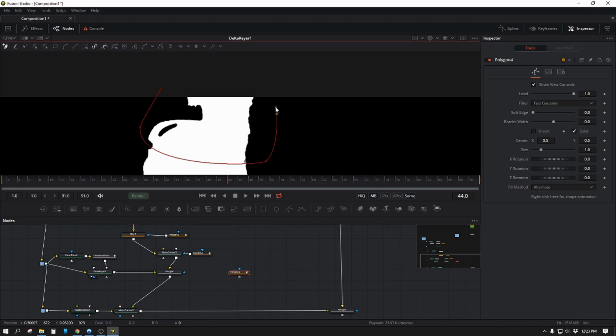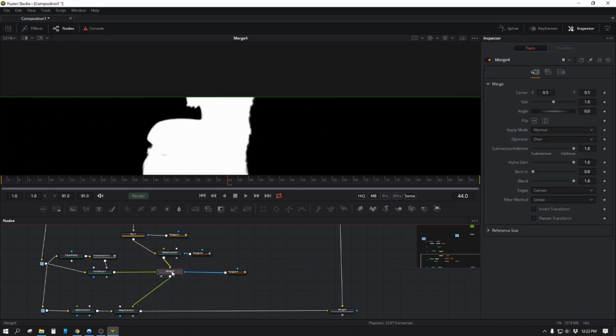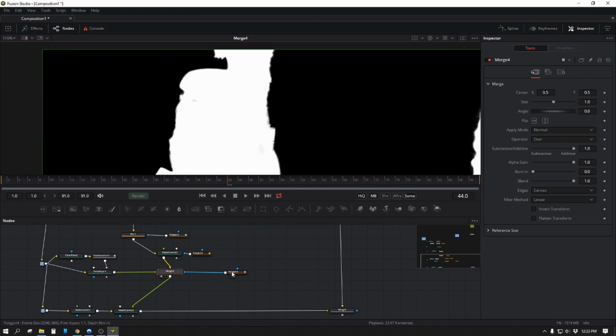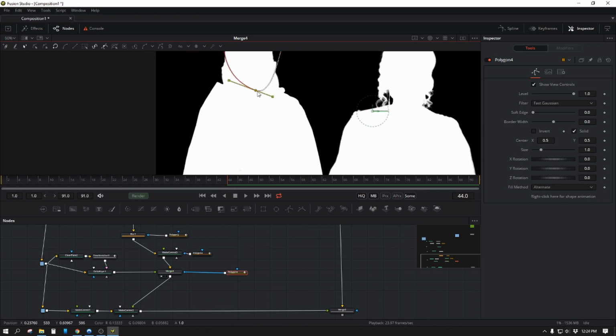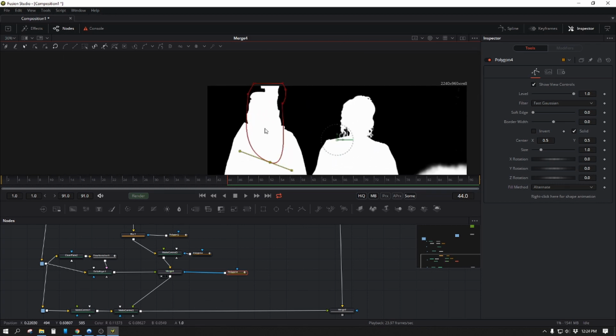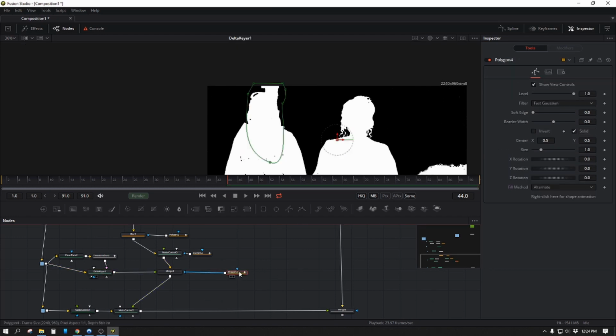Just want this little area up here. So now, there's our fill. There we go. Oh, we can probably grab some of that too. Let's grab all that. Okay, so we got a nice little fill here.